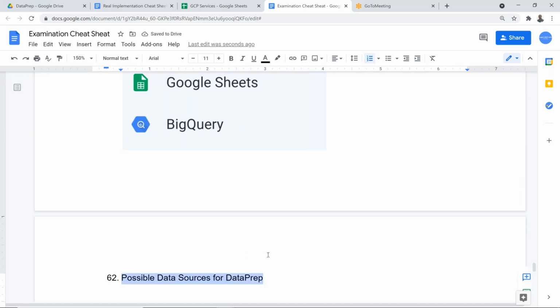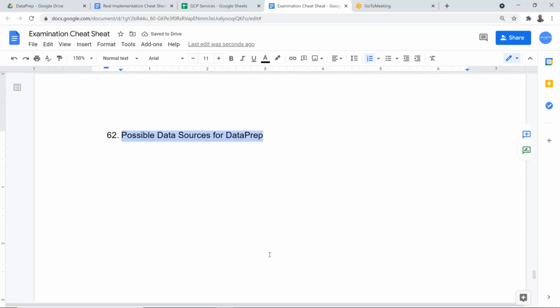So different options we have seen so far. Dataflow versus Dataproc versus Data Fusion, definitely everybody will expect this, versus Data Prep.